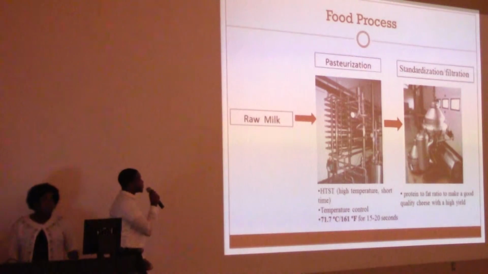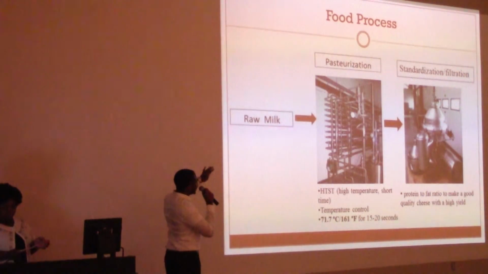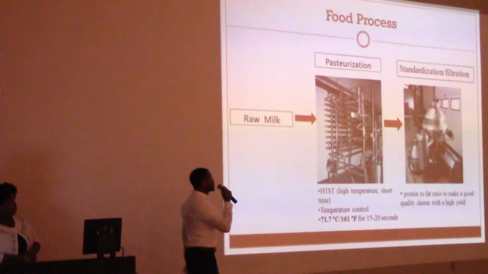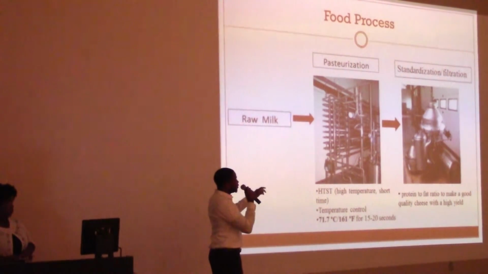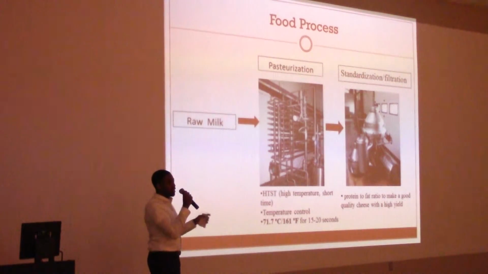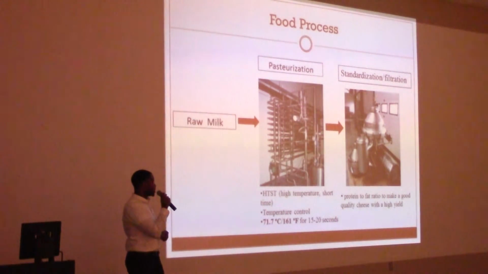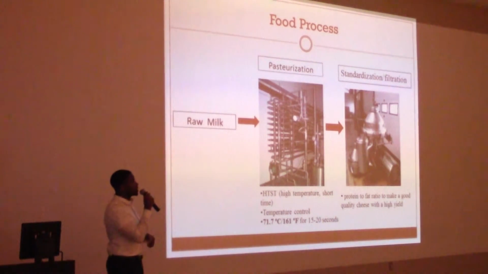All right, so this is the food processing portion. First, start with your raw ingredient, which is milk, and milk is held in a big storage tank. Then next we have the pasteurization of that milk, where color and a starter have been added, and to get that color, annatto is added. The type of pasteurization we used was a high temperature short time pasteurization, where the temperature was controlled at 71 degrees Celsius for 15 to 20 seconds.